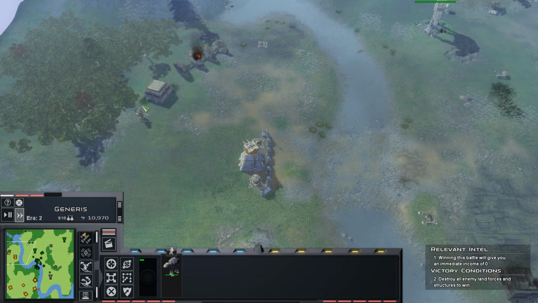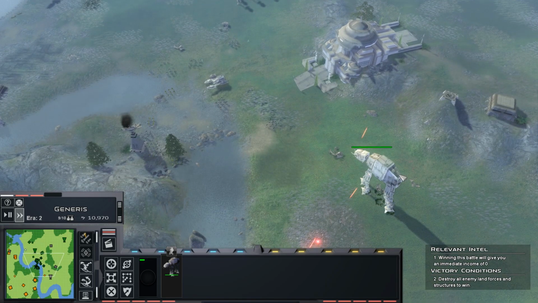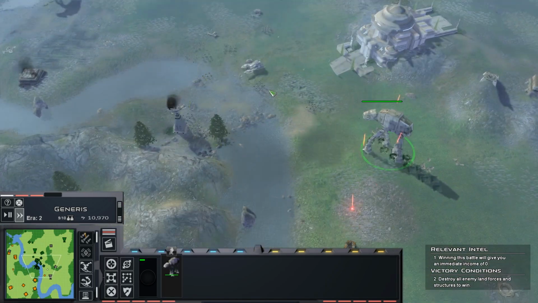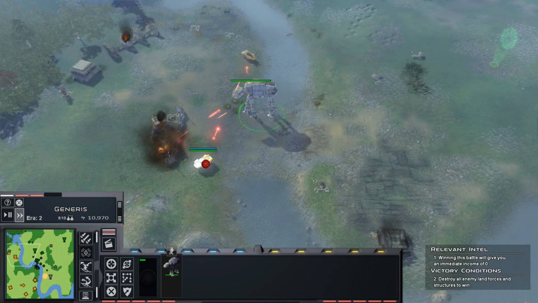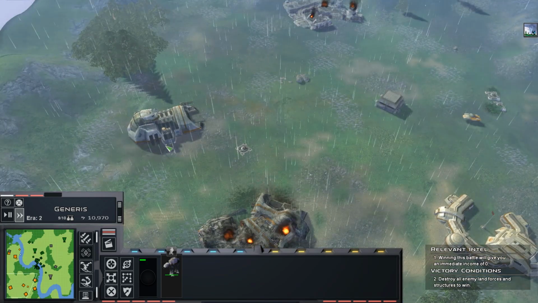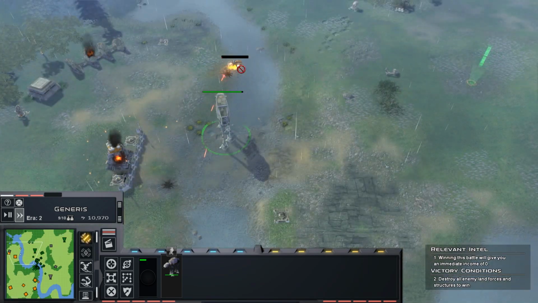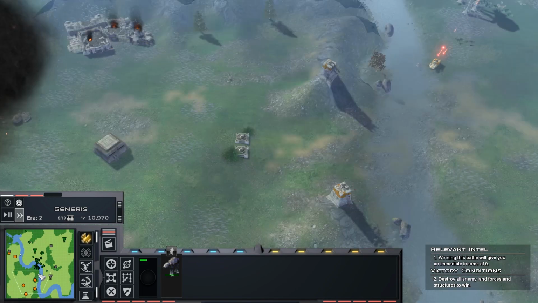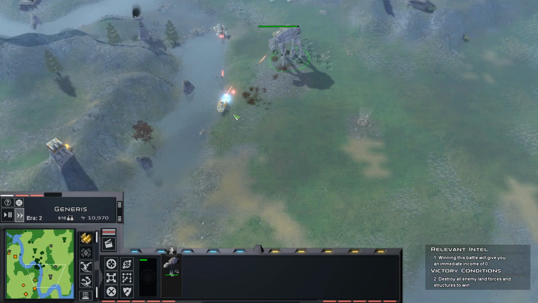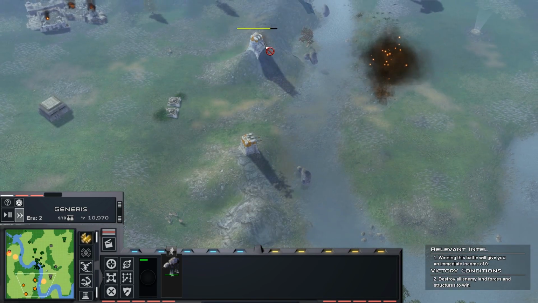Attack that target. Yes, Commander. Just give me a target. Attack that target. Ready for orders. Attacking target. Reporting. Do we have the crisis averted? I think so. Walker moving out.